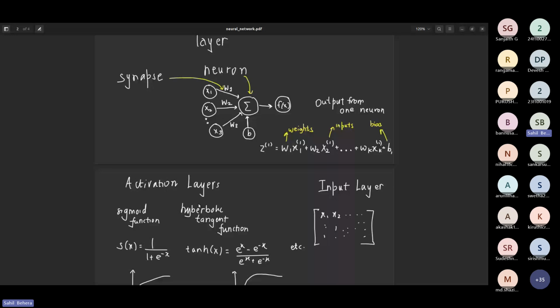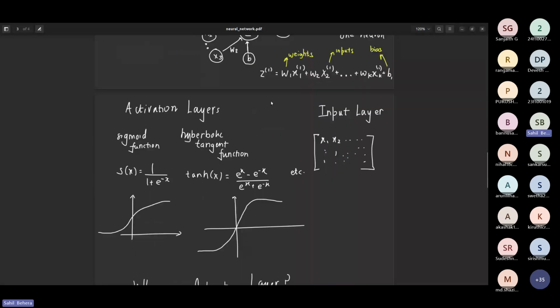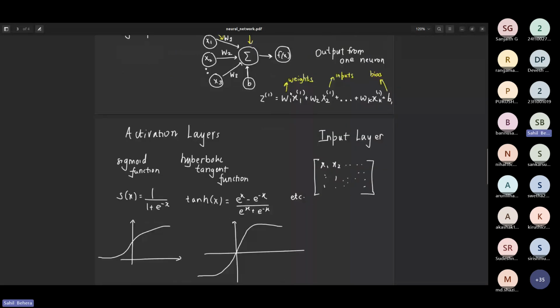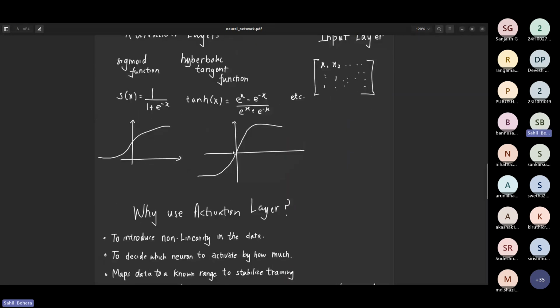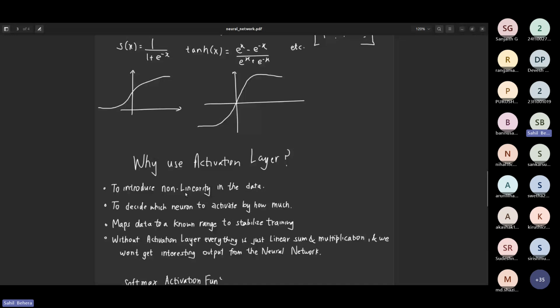This whole mathematical operation goes on in the neuron, but the synapse is basically just providing a weight. So this is just a layer. This will be multiplied by an activation layer. So why do we use an activation layer? What's the importance of the activation layer? It introduces a non-linearity to the neural network. So why do we need non-linearity? If we don't use non-linearity, it's basically just mathematical operations, and the output would not be as useful to the end product.